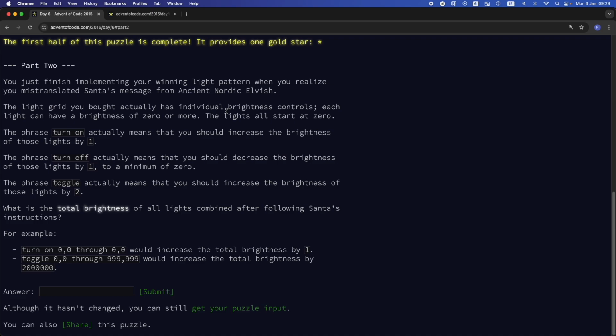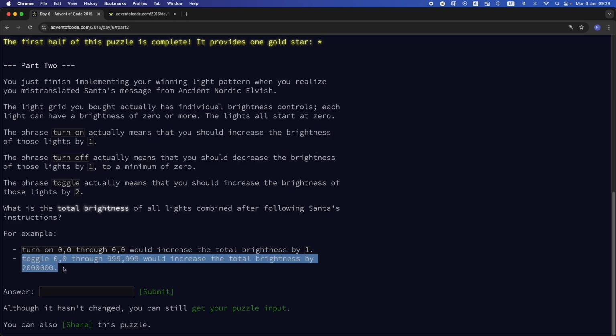The phrase turn on actually means you should increase the brightness by 1. Turn off means you should decrease the brightness to a minimum of 0. Toggle actually means that you should increase the brightness by 2. What is the total brightness of all lights combined after following Santa's instructions?